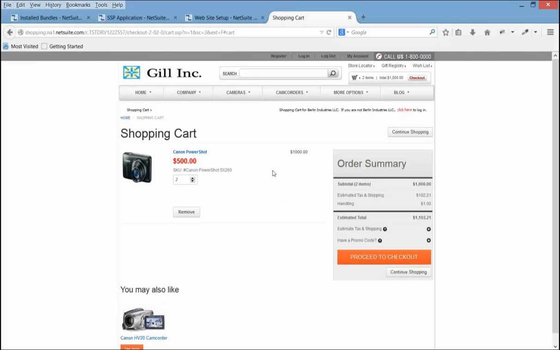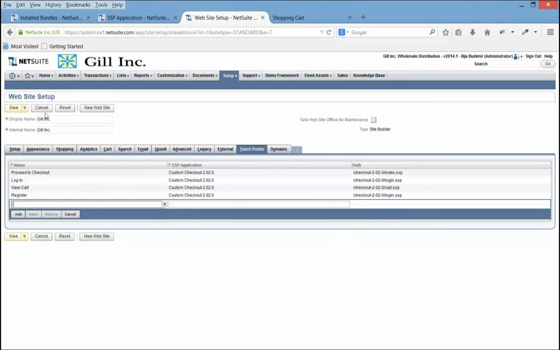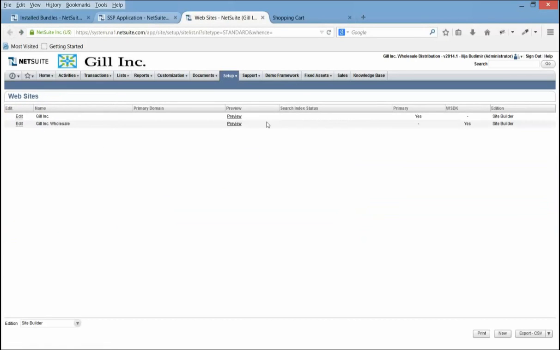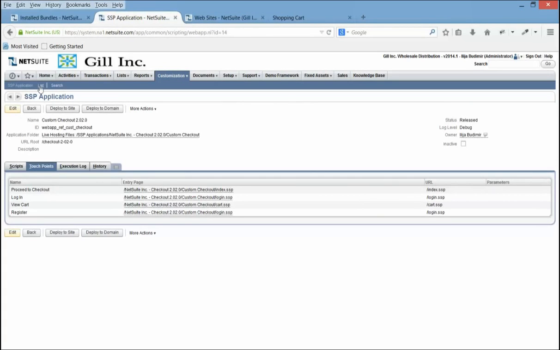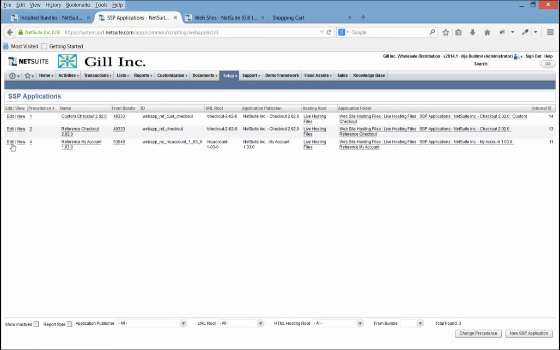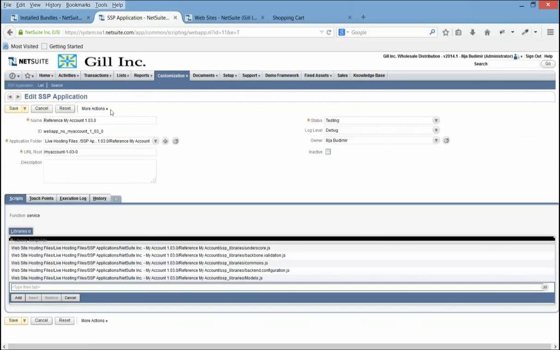All right, so let me go ahead and deploy also the My Account area so that you can see the difference between the two. So I'm going to go back. I'm going to click on list of my SSP applications. I will go to my reference My Account area, and I will deploy this to site.